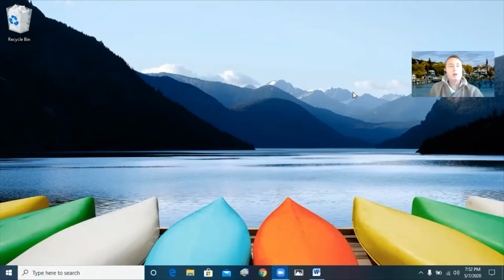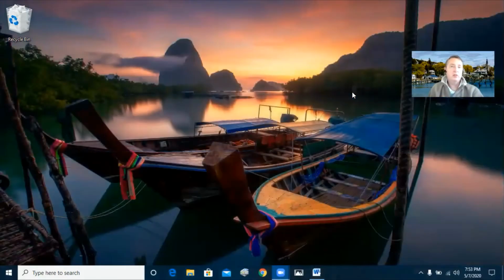Today we're going to do a quick lesson on cut and paste. C-U-T, cut and paste. This skill is one that would transform your life as you work with your computer. There's a million times when that would be a helpful skill for you to have. So let me walk you through that.